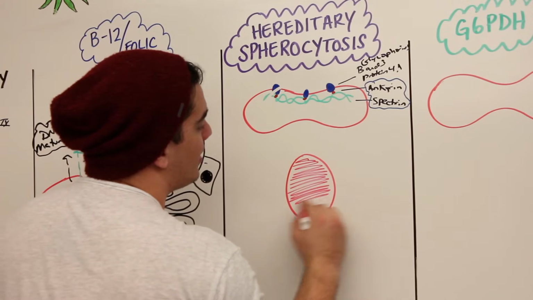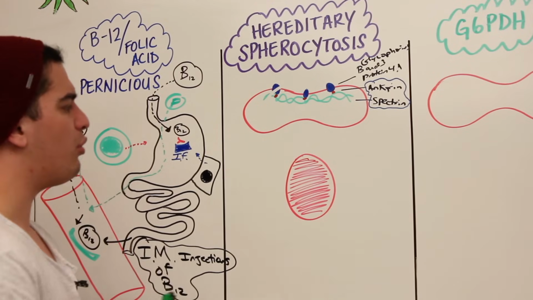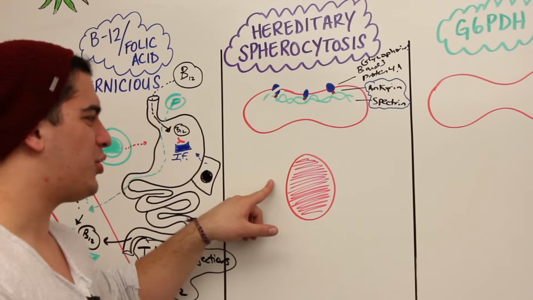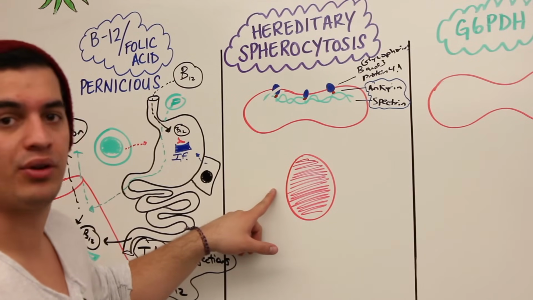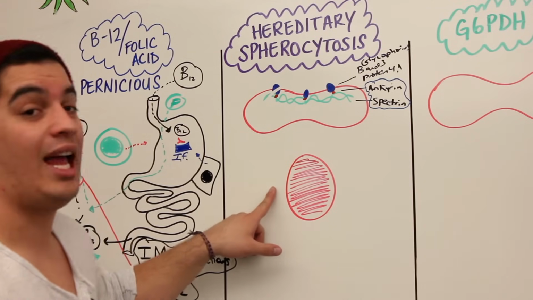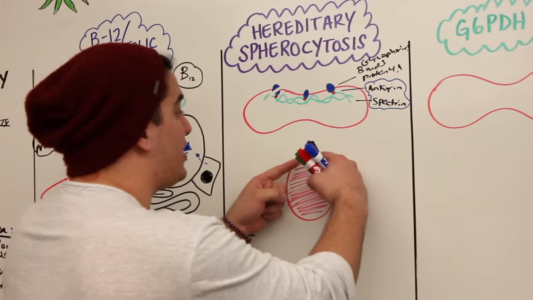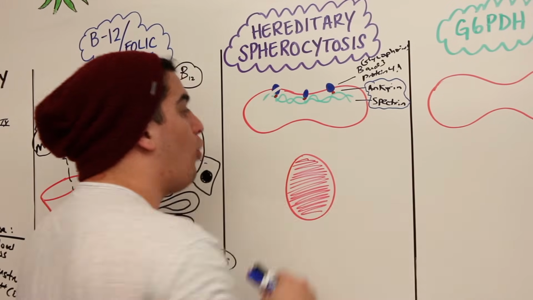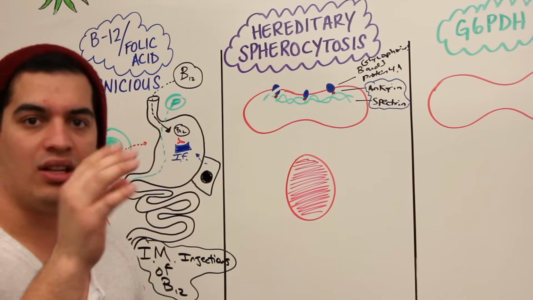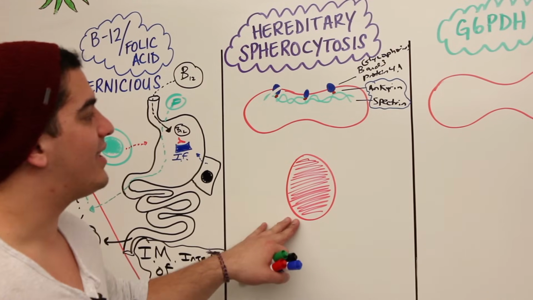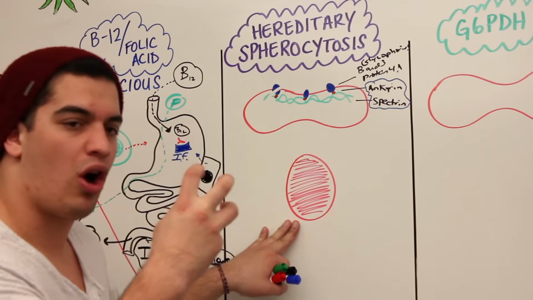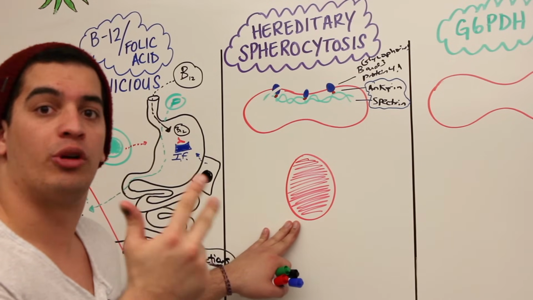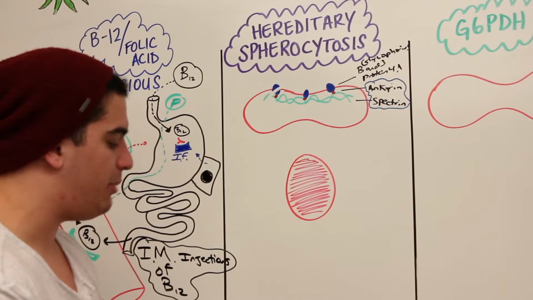So because of that, it throws off its actual MCV. Sometimes the MCV can fluctuate, but it's usually considered to be what's called microcytic. Usually it's microcytic, but it's hyperchromic. But the actual chromicity is not going to be as much in the edges now. It's going to be all over the place. So it's not going to be good at delivering the oxygen effectively. And this is commonly captured and caught within those sinusoidal capillaries within your spleen or your liver or your bone marrow. So what is one of the symptoms that these people will develop?